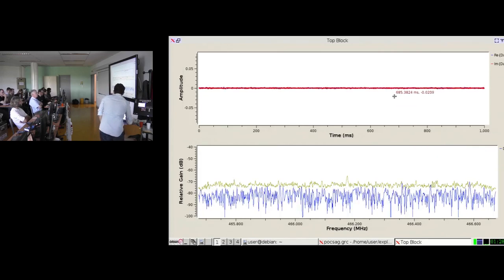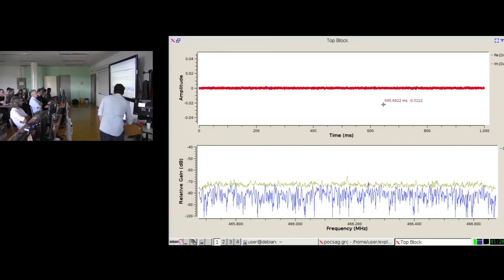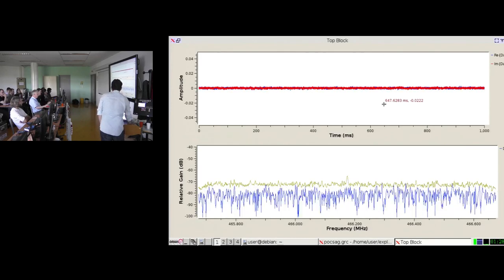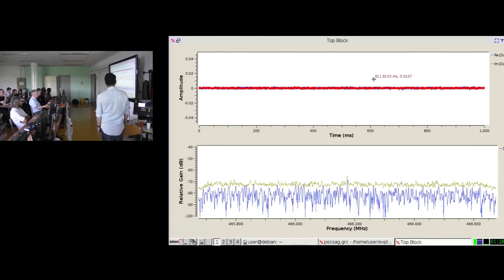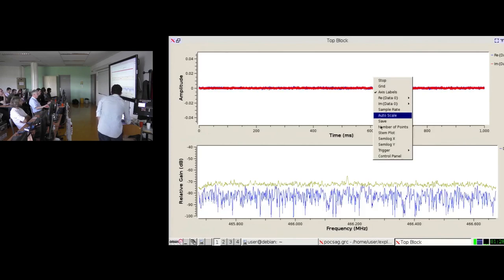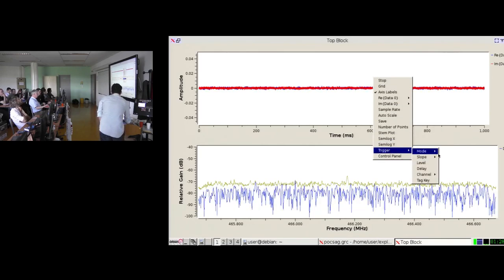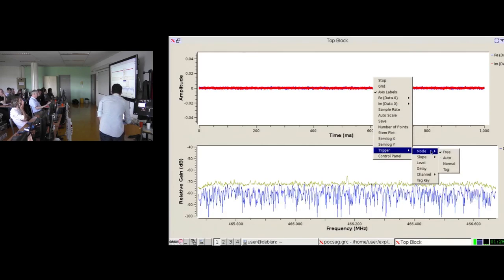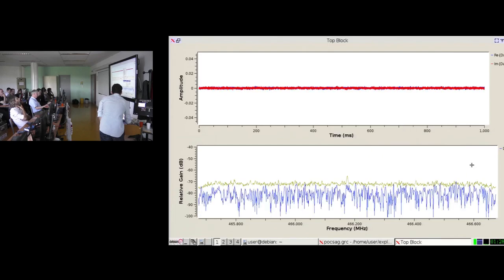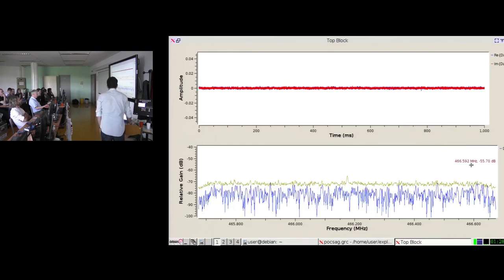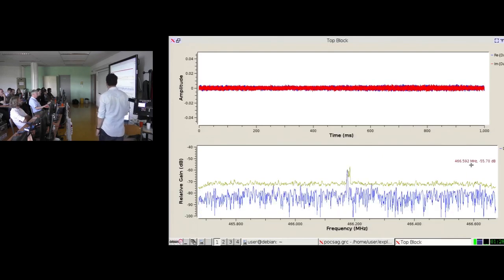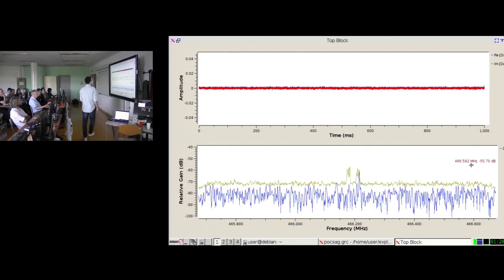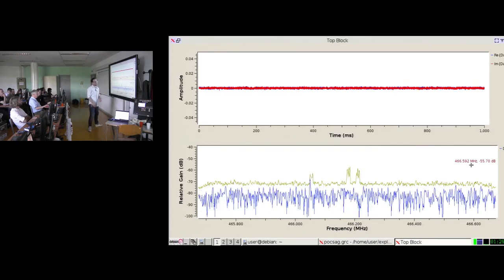And now I can zoom in here a little bit. And then we can wait to get a signal. I'm going to wait for the first version of the recorded signal so I can see how high it is. So it's actually not that high, huh?